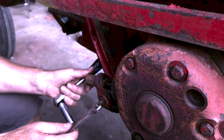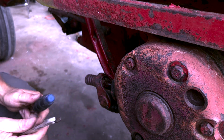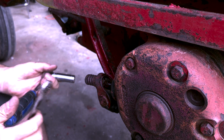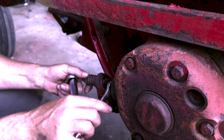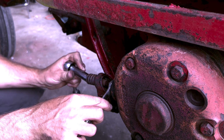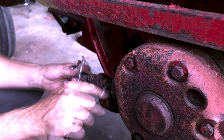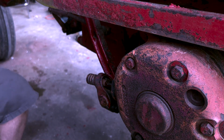And this will all straighten out here in a second. It looks like I'm doing this wrong, but you just want to get some space in there, and you want to get your ratchet on tight. And so we'll put this on here, and then we'll just crank this down like that. Let me tighten this back up a little bit, and let's see what our tolerance is on the other side.